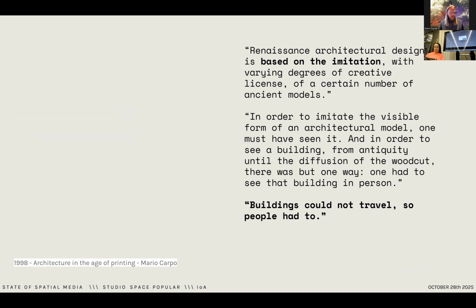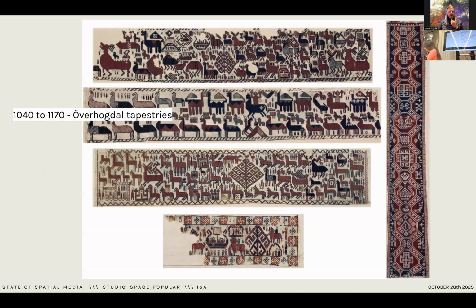We talk about the writings of Mario Carpo, who spoke about how, through information compression, the first information about how buildings are made could be transported across borders. Other forms of pictorial media devices, such as tapestries, were meant to compress the history of an entire world. In this case, these Swedish tapestries outline how many different types of animals, and how many animals those different families have. They used to look decorative, but at this time, these were information devices.